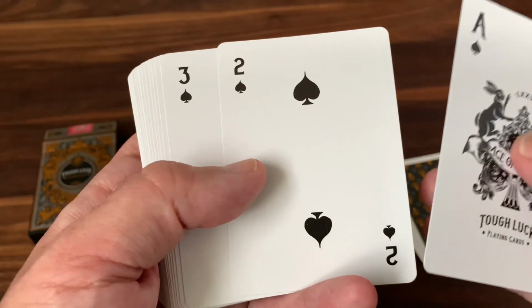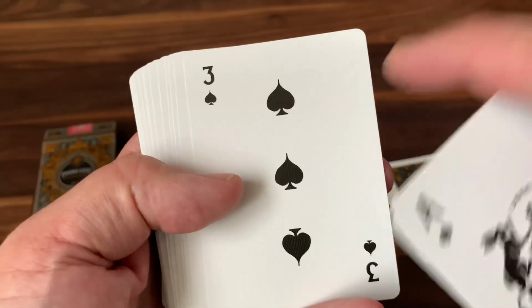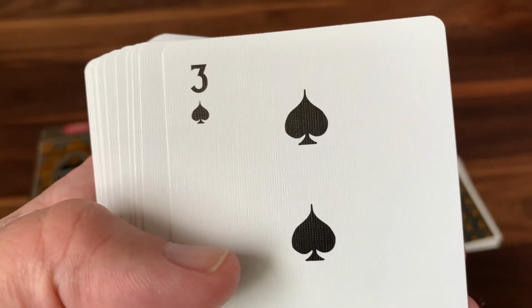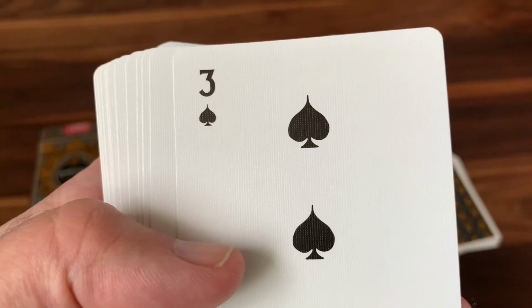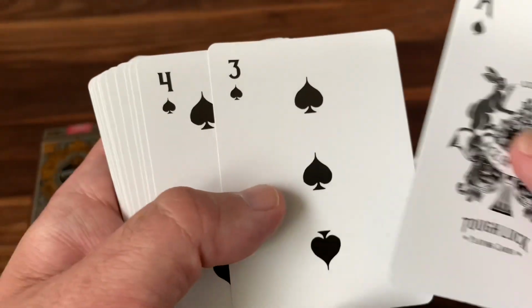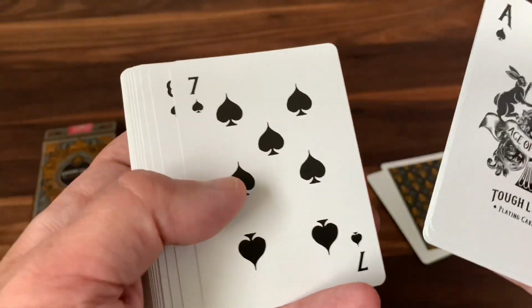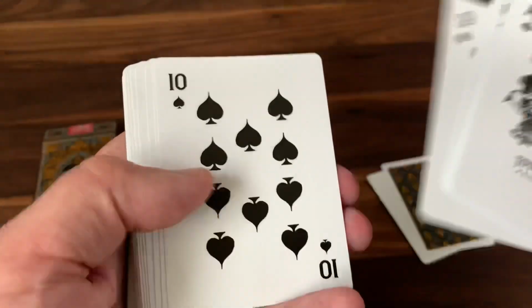The rest of the number cards, nothing too special to speak of. You do get a nice sort of rougher, almost hand-sketched or hand-drawn shape to the spades there. So a little bit of imperfection gives the pips an interesting look, but nothing too out of the ordinary. Pretty standard layout as well.